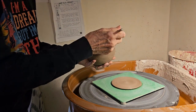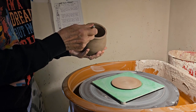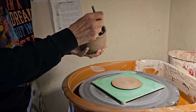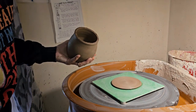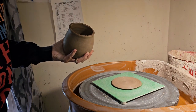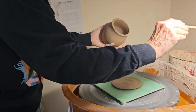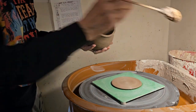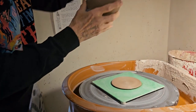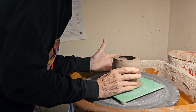Going to get my piece, and instead of putting the bottom on it, I'm going to put the top on it. So I'm going to scratch around the top with my scratcher. Then I will get a little bit of slip to put on here. It doesn't need a whole lot, but I'm going to just use my sponge here and dab it around, get it good and wet.